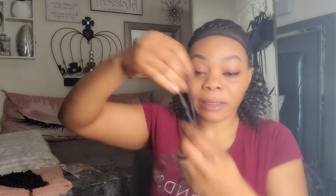So with this type of hair, you don't need too many packs. Like I said, I only got 2 packs of hair. Depending on how thick and how full you want your hair to be, you can get 2 packs, 3 packs, 4 packs. But me, I don't like my hair to be too full. So I just went ahead and got 2 packs of hair, and I spent $15 for 2 packs.